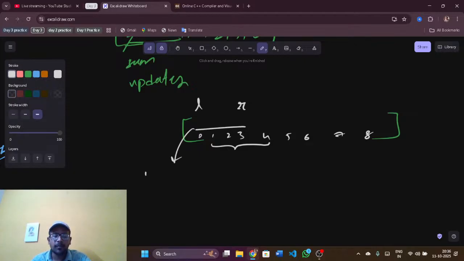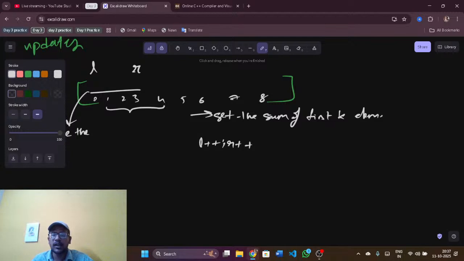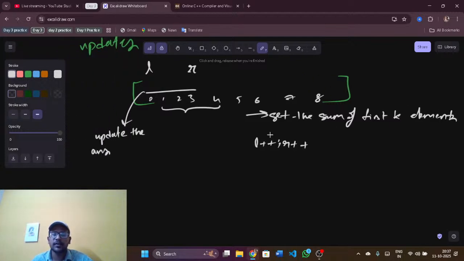So here I will update the answer for this sum, and then L plus plus and also R plus plus. Get the sum of the first k elements and then update the answer.